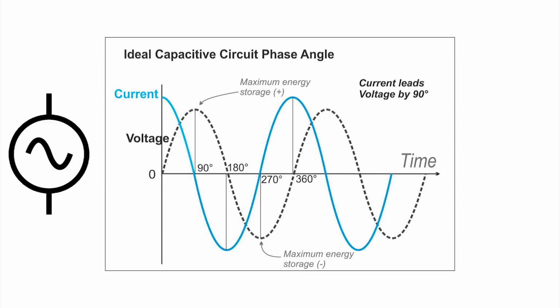Let's increase the frequency of our signal. As we do, we notice that the time taken to move the charge between the plates becomes more and more significant. Juice rushes back and forth around the circuit as the frequency increases, and it almost looks as if it is crossing the gap in the capacitor. But notice, the current leads the voltage. This leads to the aide-memoire CIVIL, civil, where we note that with a capacitor, C, current, I, leads voltage, whereas with an inductor, L, voltage leads current.